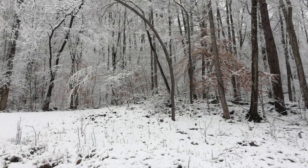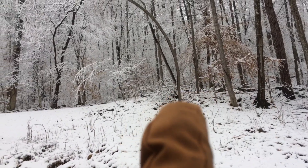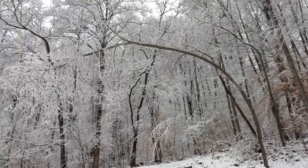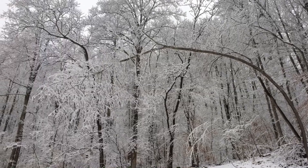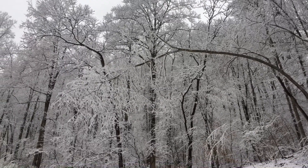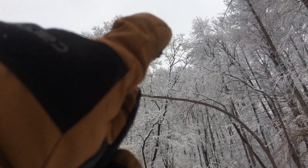Here's a good example of how heavy some of this snow is. You can see this little sour wood tree right in front of my finger — here's the top of it. It's always been a little crooked, but it's sagged down about six or eight feet lower than it normally is. The top of it's usually up in here.